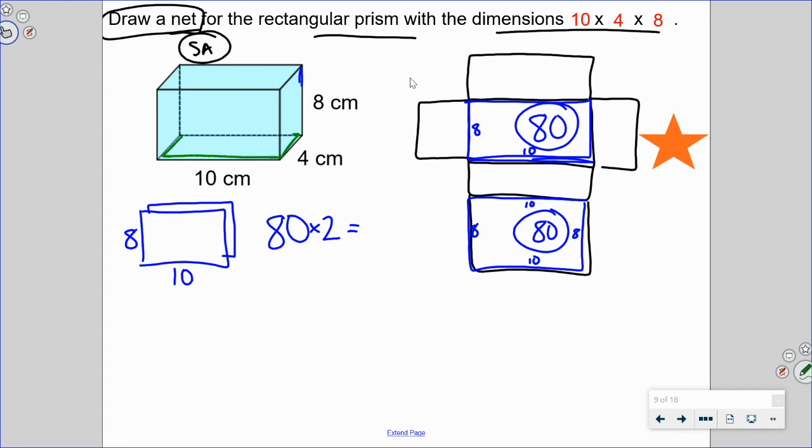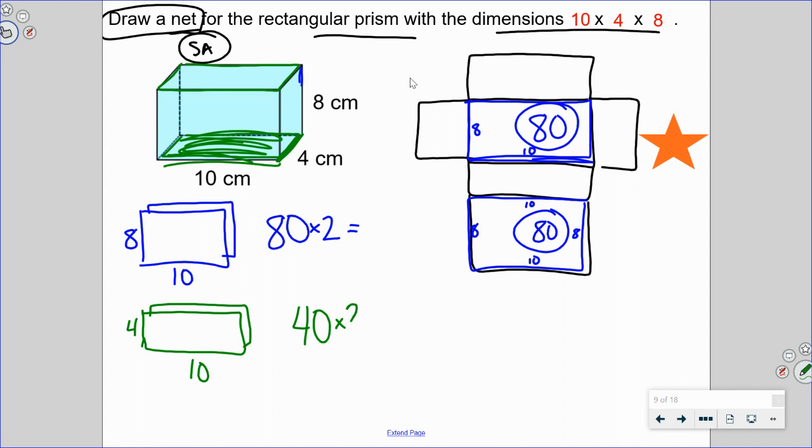Now let me go to the top and bottom faces, which are congruent. And again, because there's a top and a bottom, we got 2 of them. I see a base length of 10, and it appears to be 10 by 4, which naturally is 40. Don't forget you got 2 of them though. So I'm going to draw the same thing on my net because some people prefer nets. We got 10 by 4, and not surprisingly, that's another 10 by 4.